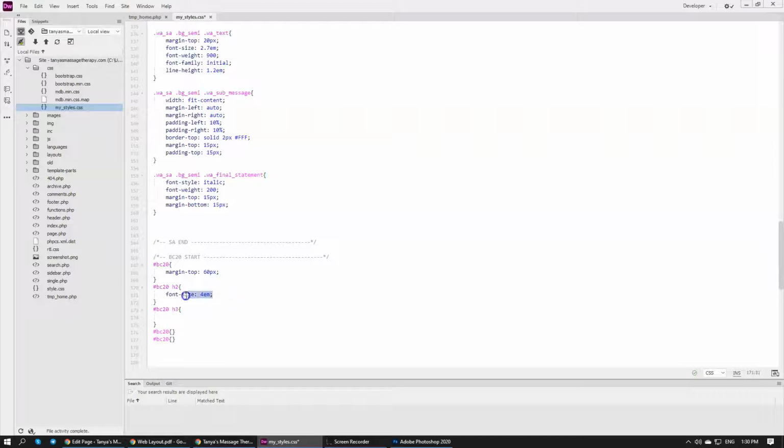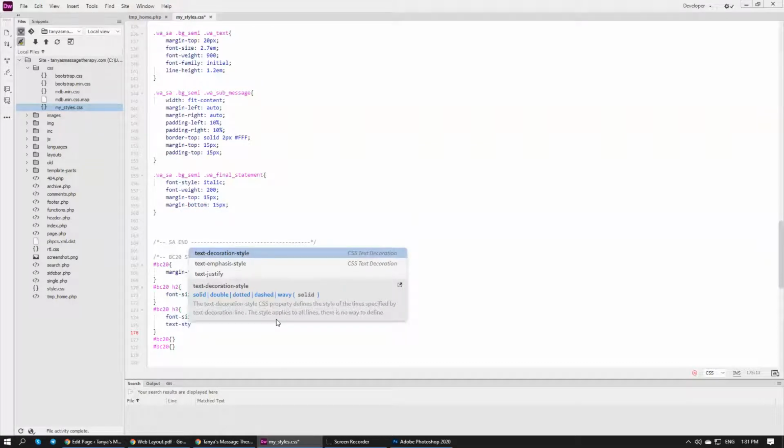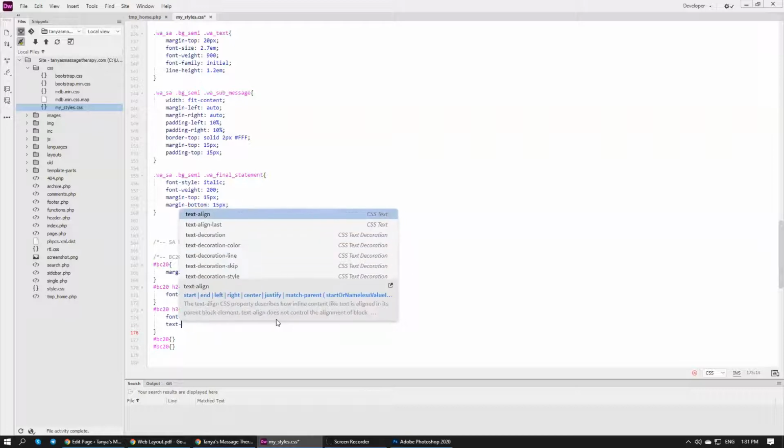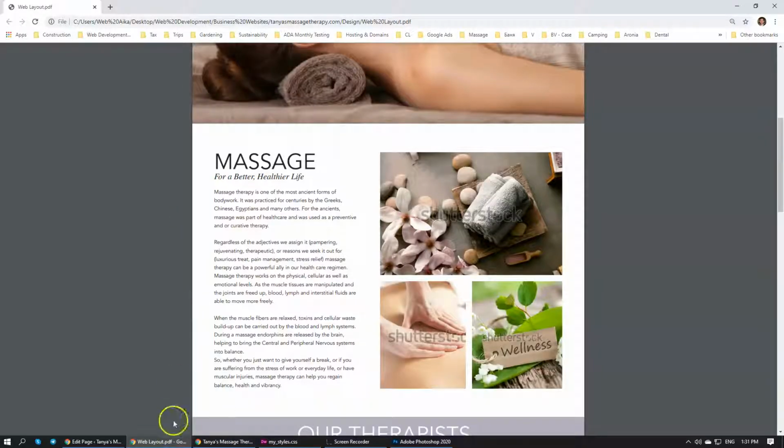And I'm going to give it font size of 2.5, I think. Yeah, let's just keep it at that.